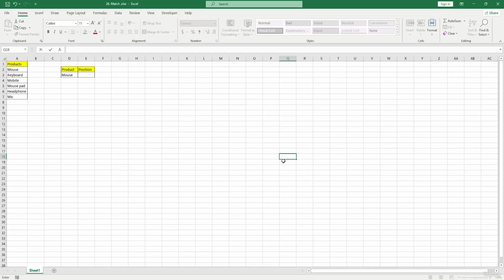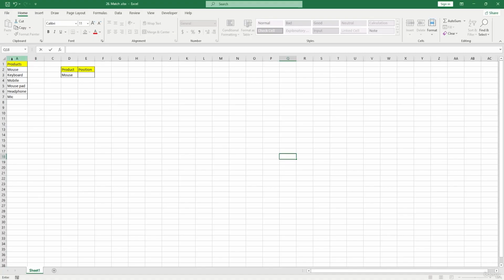In this lesson, we are going to learn about the match function. Now, what is the match function? Well, the match function basically finds out the specific value or the specific position of a specific range of data by selecting the reference. It is also termed as a lookup function. It is very simple to use.